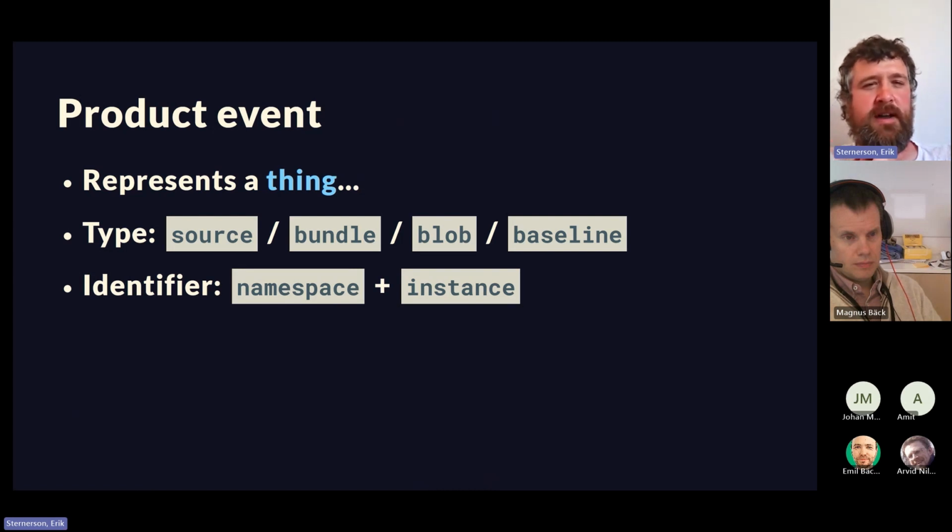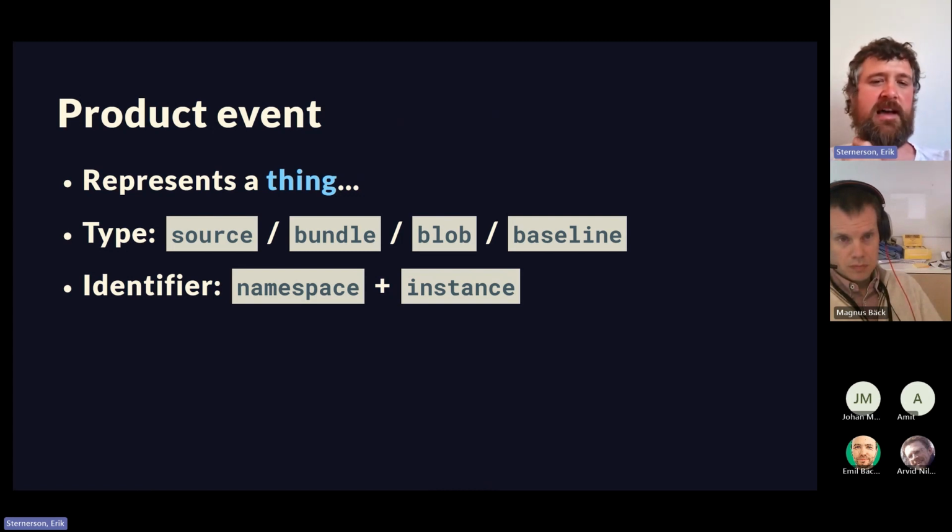To identify a product or a specific version of a product, we use a namespace plus instance. Namespace is essentially free text. Sometimes it's what we call a product number, which is a horrible combination of letters and numbers. Sometimes it's something more meaningful, like one of our products would be Connex, which is our main department, then DHU, which is our computer for the infotainment system, and then some part of it.